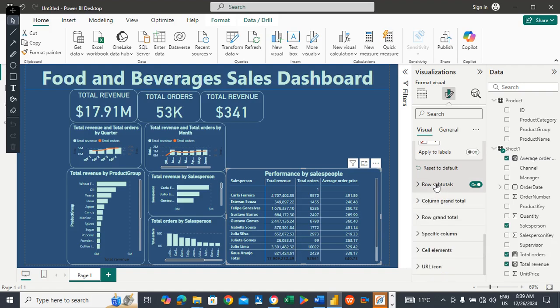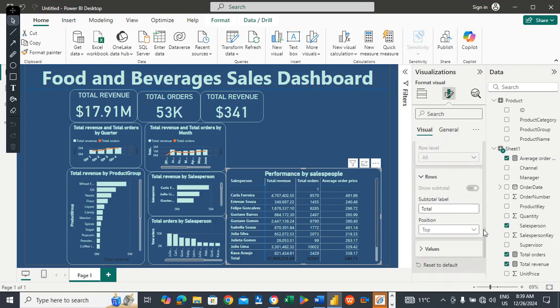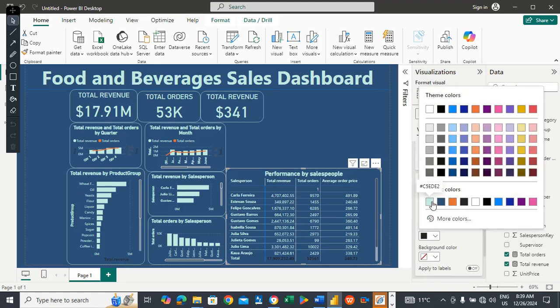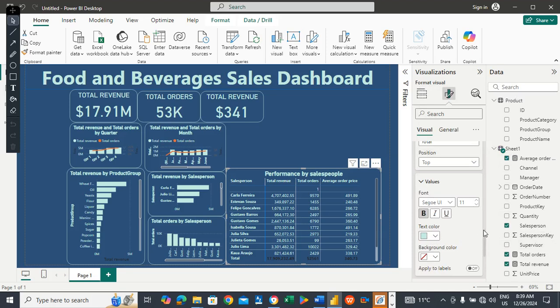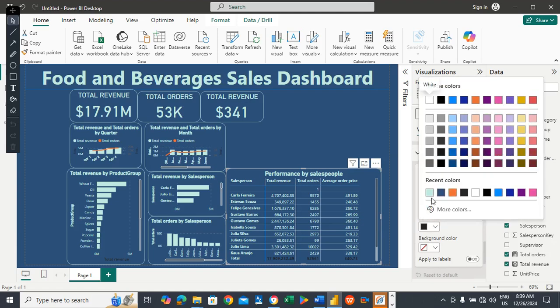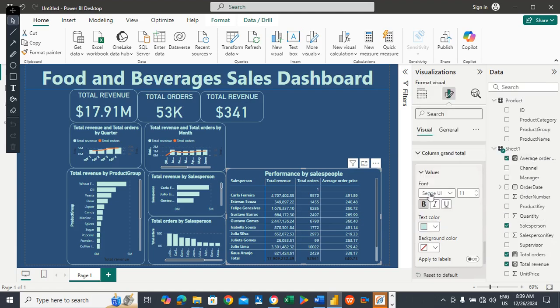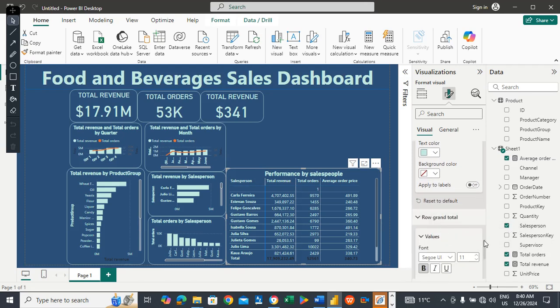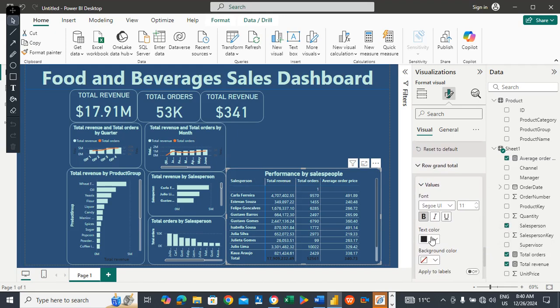There's values, change to light teal, right? And now time for column grand total. Change the text color to light teal, and I'll do the same changes for row grand total. Okay, so now you can see all the data is properly visible, right? And it's all looking good.